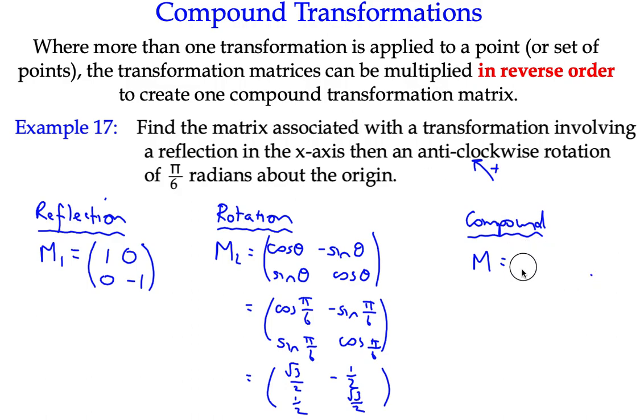But the really important thing is that when you are combining the transformations, we do it in reverse order. So, the last transformation goes first. So that's M2 multiplied by the next last, which there only are two in this case. But if there were three, it would be M3 multiplied by M2 multiplied by M1 and so on. So just make sure you get the order of them right because, as we know, when we multiply matrices, the order is absolutely crucial. So M2 is this one here.